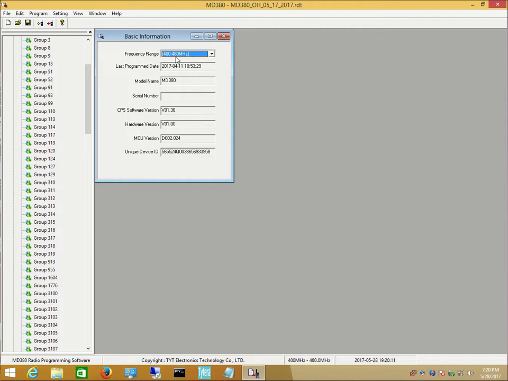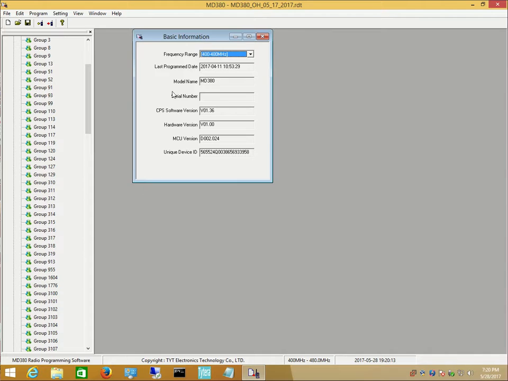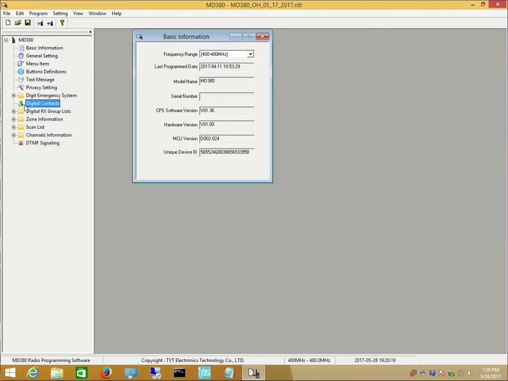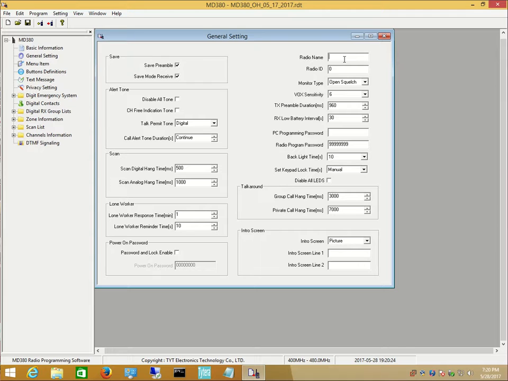Now, if all you want to do is simply write the code plug to the radio, after you download it, you have to go into the general settings, and for the radio name, I usually put in my call sign and then my DMR ID, which I have to look up.